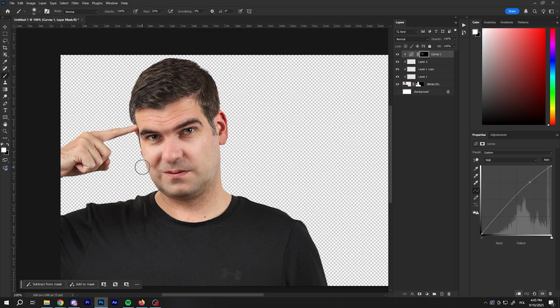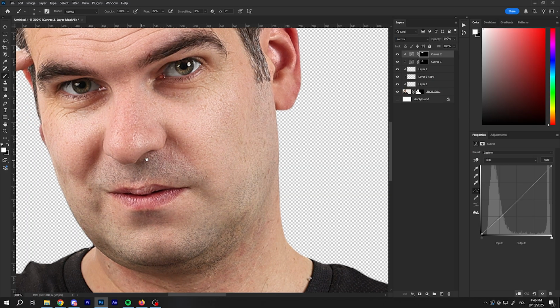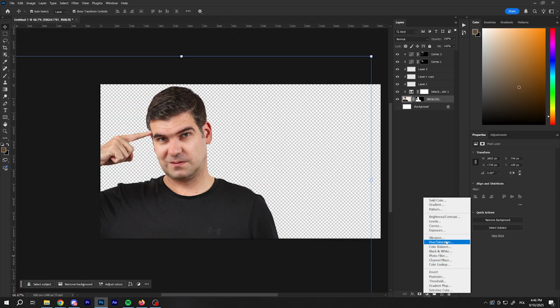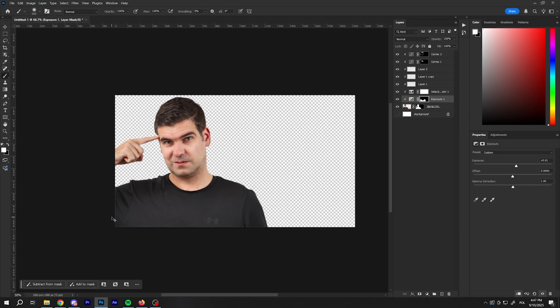I see all of the designers overdoing this. Curves, all of that, keep it realistic and don't do too much. For the shadows itself, I'm painting this mainly on the hair, and we can also do that in the places below the nose. I'm going to actually make the flow a little bit harder. Alright, now I'm going to add a little bit of exposure so I can make the t-shirt a little bit more appealing and more interesting, like that.